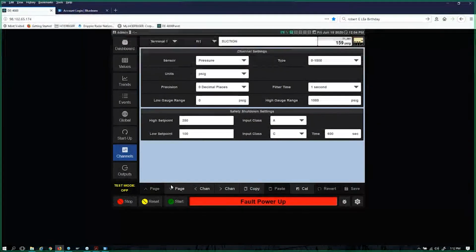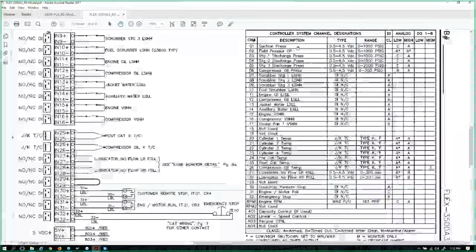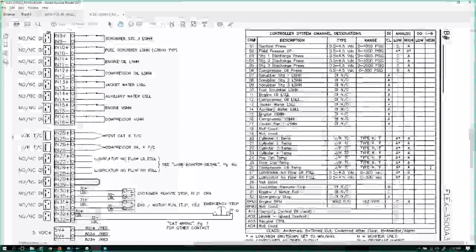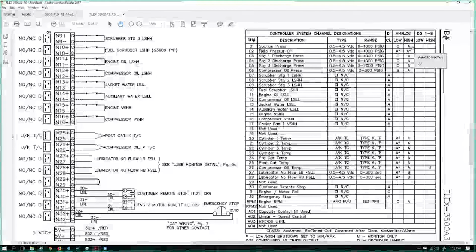So what I want to do next is set up the other details of this channel. Now by the drawing, in the channel interface page and my lookup table, I'm not really doing anything with it, but I do want to go on and set up some warnings.